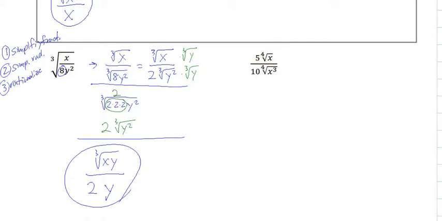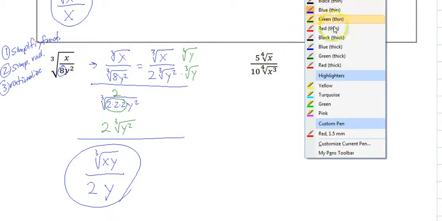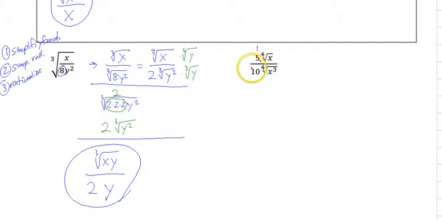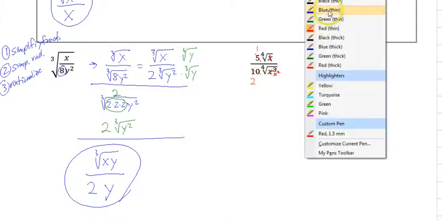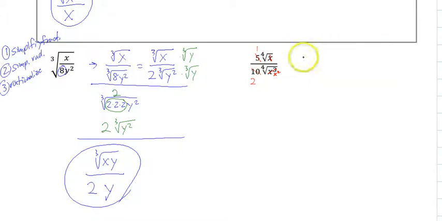Alright, so next one. Fraction. Can we cancel fractions? Yes, we can, that one, and that one. And then also these are both fourth roots, which means we have one giant root here. So we can cancel them. That x cancels, and we're left with x squared inside. So let's rewrite it. This now means that we have a 1 and a fourth root of 1. So that's just 1. And on the bottom we have a 2 and then a fourth root of x squared.